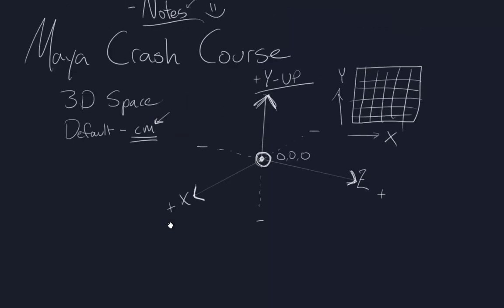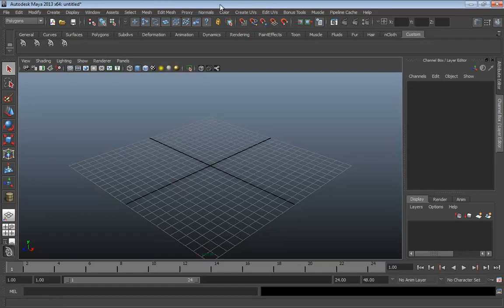Okay, so all of this Y-up stuff, this 3D space stuff, this default space being in centimeters, I need you to know that, of course, because we're working in 3D space. But is it absolutely critical that you all be masters of three-dimensional trigonometry? Yes, and if you are not a master of three-dimensional trigonometry, then you're never going to be any good at 3D. Okay, no, I'm just kidding. But anything that you do know about 3D space, and of course three-dimensional mathematics, is probably going to be a boon to you as we move forward. Okay, I scared somebody for a minute. That's awesome. I have power.